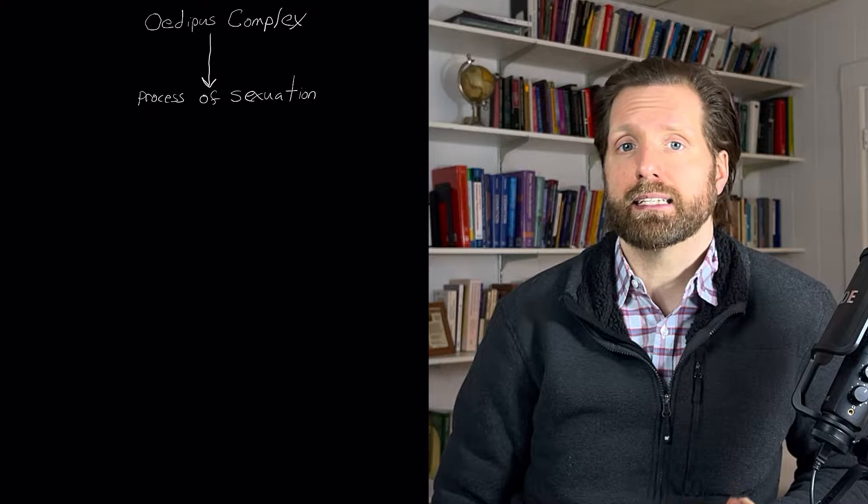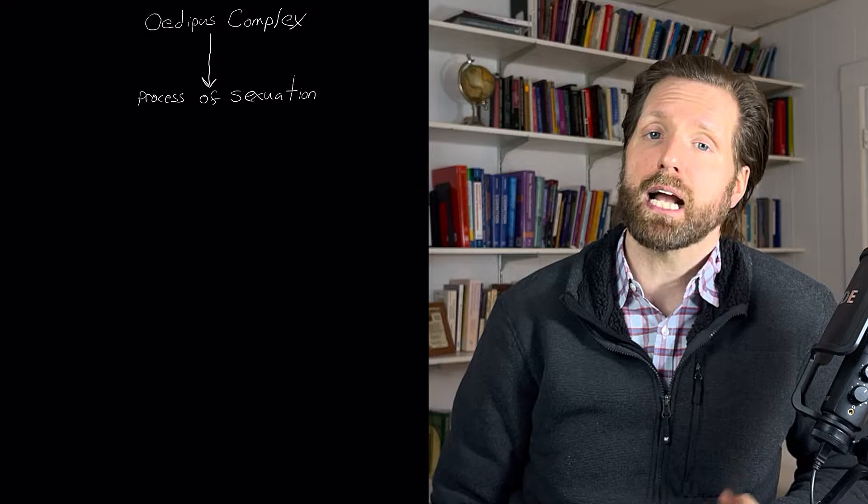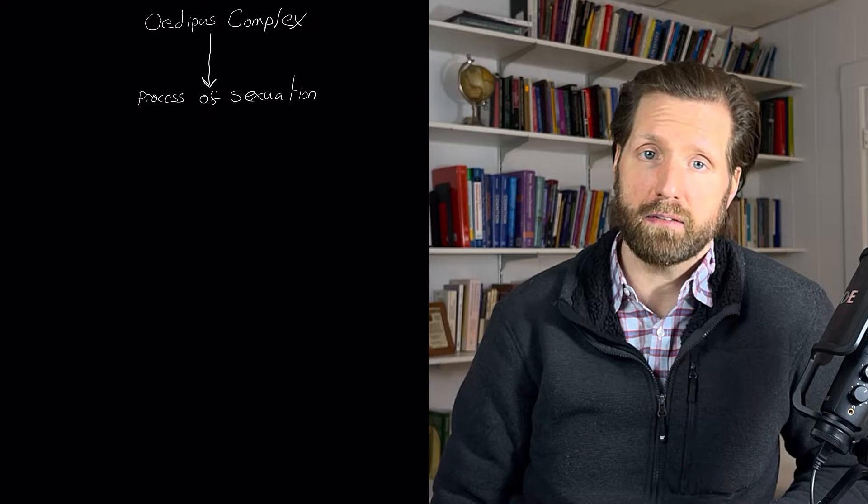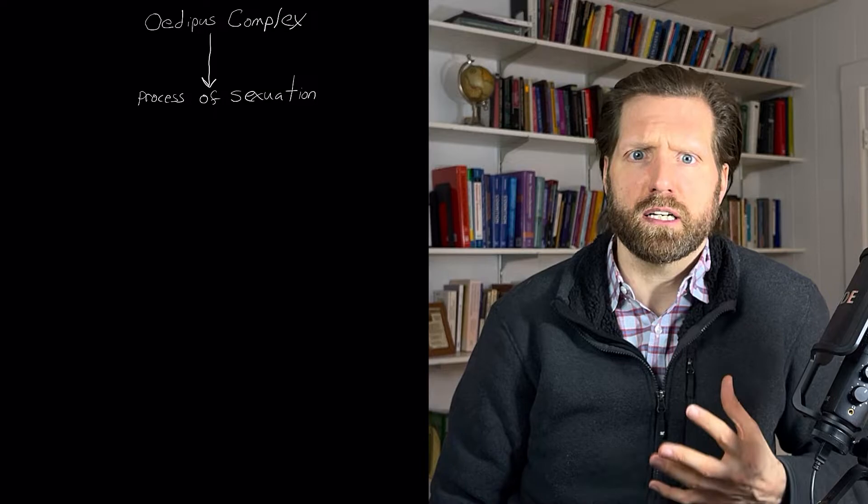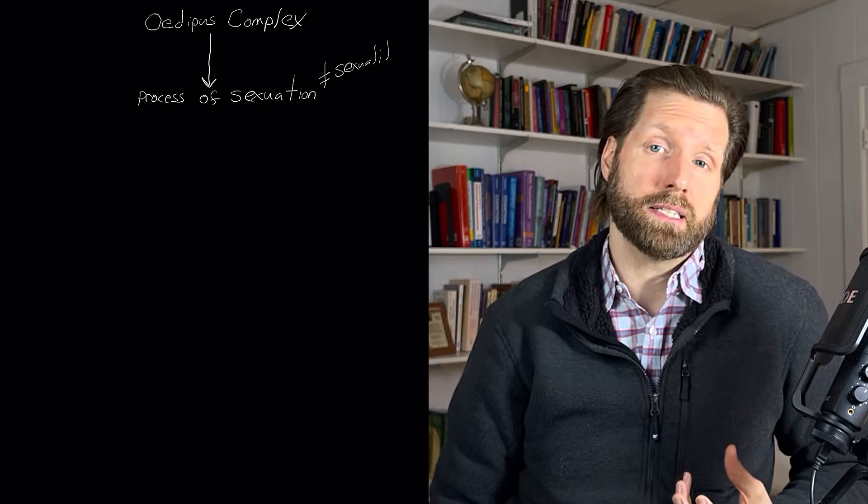As we come to the end of lecture 12 and enter lecture 13, we're presented with one of Lacan's most explicit developments to this point in the seminars of the Oedipus complex and the asymmetry of sexuation among women and men. One of the main points Lacan raises is that the realization of the woman's sex as accomplished through the drama of the Oedipus complex takes on an extra detour that entails a set of advantages and disadvantages relative to the sexuation of men. This all requires a good deal of unpacking to properly understand it.